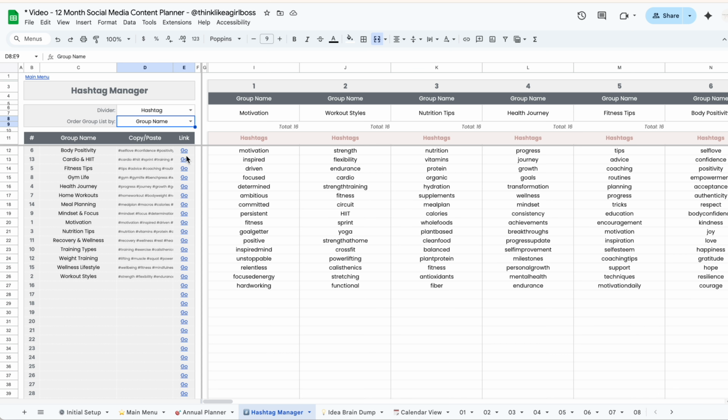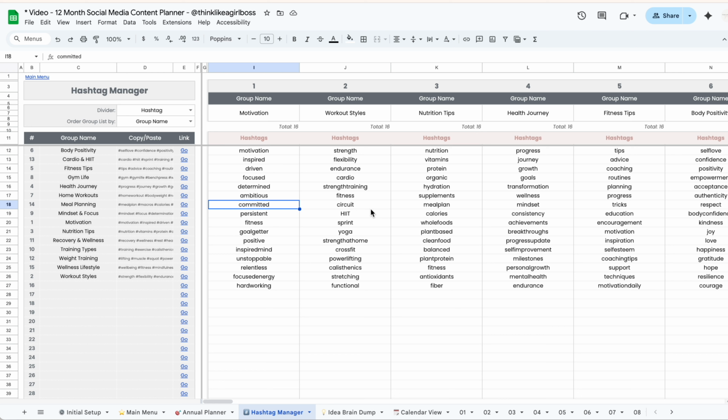If you ever need to copy and paste the entire group of hashtags somewhere outside of the spreadsheet, you can use this section right here. So by default, your tags will be joined together by the hashtag symbol. If you want to change that, you can join them by a comma instead. As you can see over here, they're now joined by a comma or by a space. All of them are going to change, and you can change them dynamically. So if you're following along, make sure that you add at least one group name and give that group some hashtags.